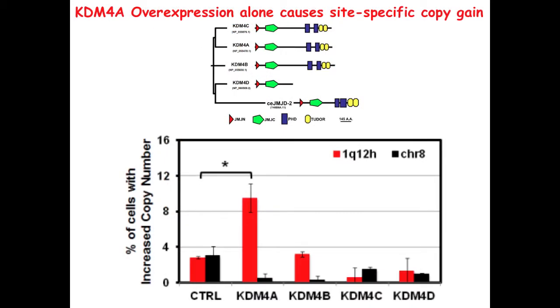So then we went on to ask, is this just a function of complete alteration of this methylation state? Because one idea would be that if you put in an enzyme that removes these methylation states or alters this chromatin structure, it could create the event. So we put in the other family members, and what we find is the only member that could do this is KDM4A, not the other family members. So it allowed us to identify a very beautiful intrinsic specificity.